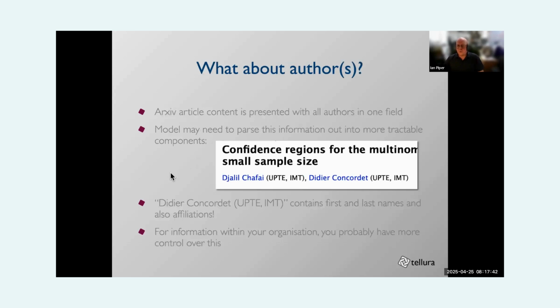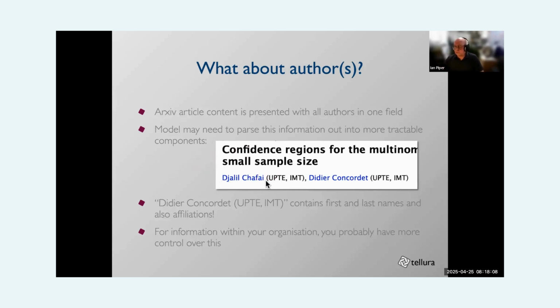I want to talk a little bit more about authors, because in this particular case, it's not always the case, but in this particular case, authors presented a little bit of a problem, because the field where I'd like to find an author actually contains a comma delimited list of all of the authors. And that means you have to do some extra work to parse the data out.